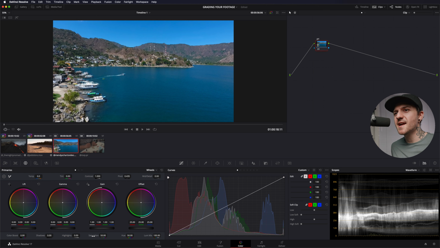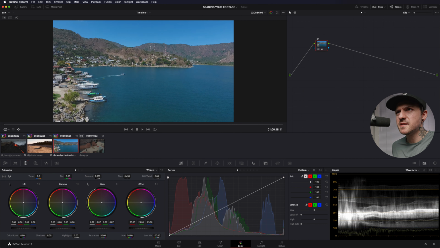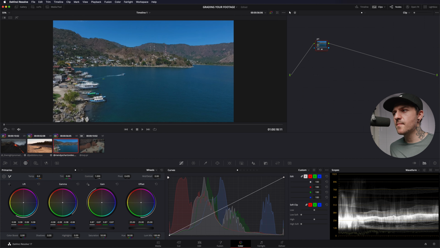So I'm gonna see what I can get back with my gain. Looks like there was a bit of information above there. That's nice. And then from the bottom end, so I'm just trying to give myself kind of a working amount of information here. So to get everything back that might have been lost from being crushed to the top or bottom. I'm going to use my gamma here to kind of get things where they need to be. Add a little bit of contrast. Maybe just use my offset here to warm things up a little bit.